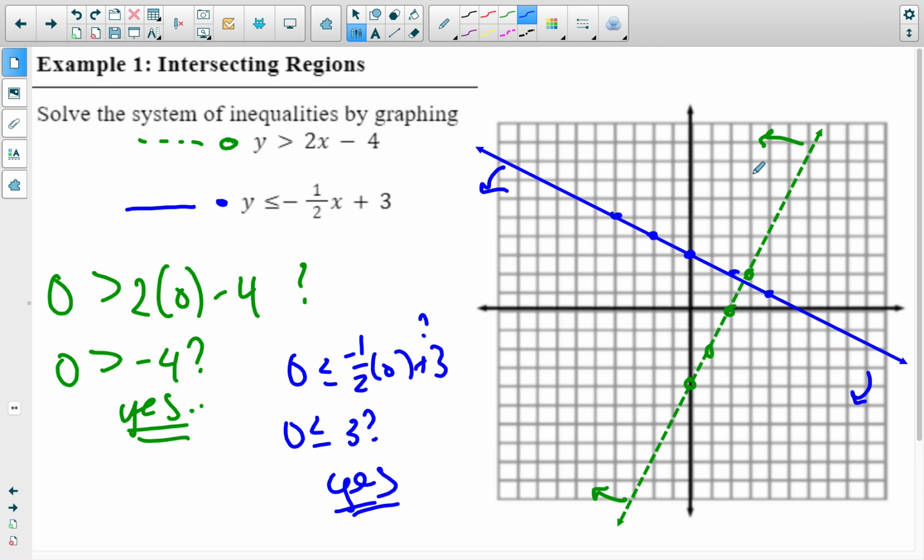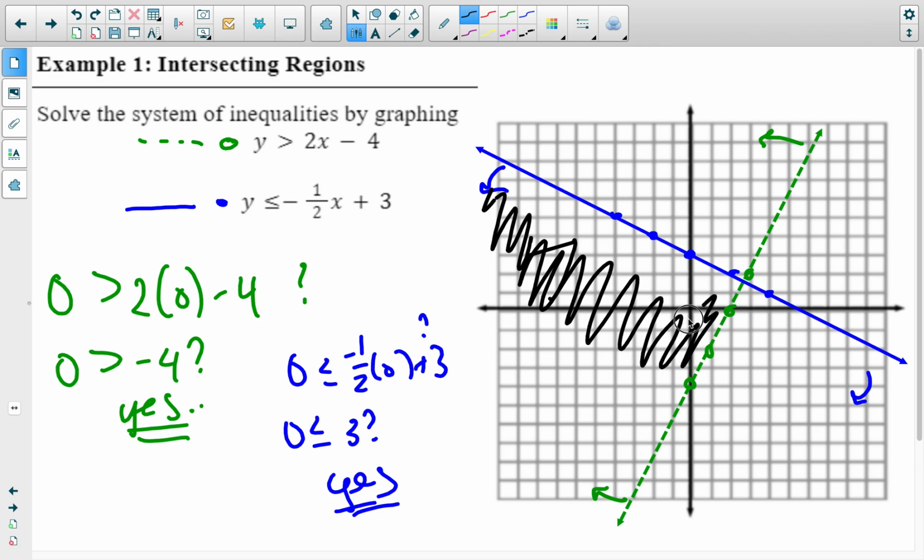And so now what I'm going to do is look and see which quadrant, so there's this part, this part, this part, or this part, which of those 4 options would both graphs have shading? And so I see this part right here would only have the blue line solutions included. This part up here would only have the green line's solutions included. But if I look over here, I see, oh, this would be shaded below, this would be shaded above. So this is the part of my graph that has solutions to both inequalities.